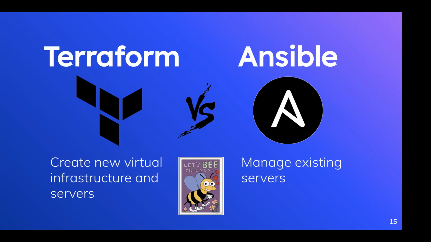So you could do it kind of like a layered approach. With Terraform, you build out virtual infrastructure where your stuff can live. You get a couple of servers going. And then with Ansible, Chef, Puppet, you manage the servers that have been spun up. So they each target different things, and they can be friends.